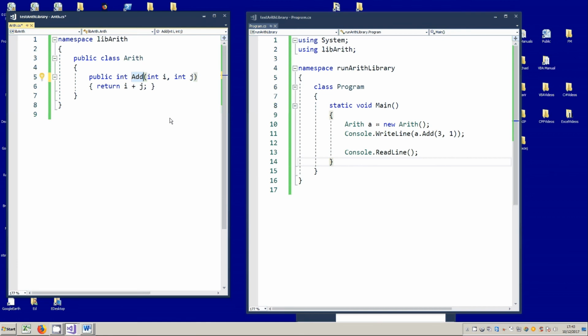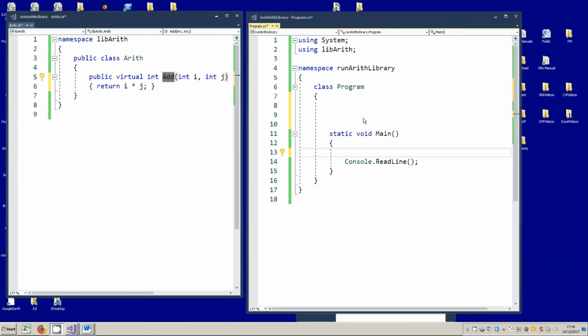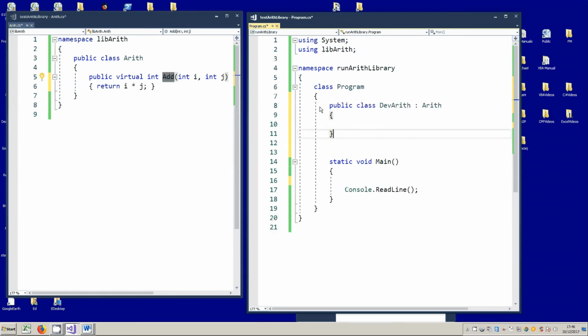Why would we want to do that? Well, it might be that someone made a mistake in making their method. They might have used the wrong sign, just in error, for example, and we want to make amends for that. Well, first of all, the designer of the class has had enough foresight to have called this virtual, which means this can potentially be overridden. So we'll start off by placing our derived class, and we're going to include our own add function, which is going to replace, if you like, the original add function in the base class.